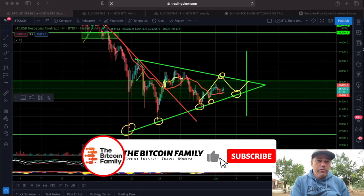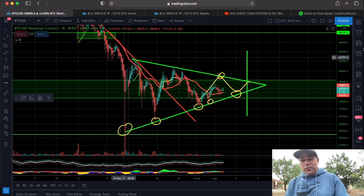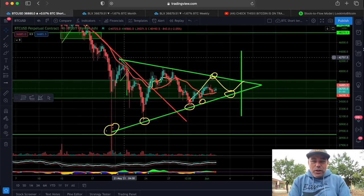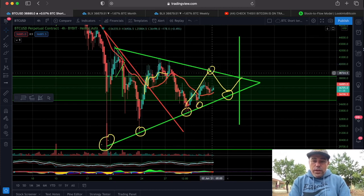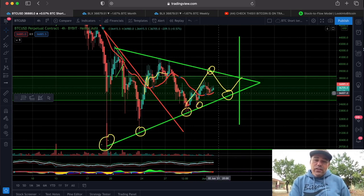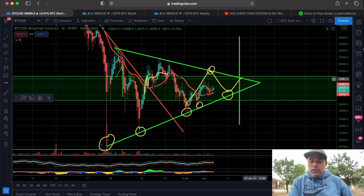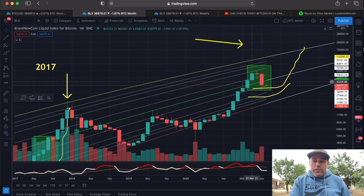This is the first chart — a four-hour chart. Those are the dogs, Kenzo and Finno, always running around. On the four-hour chart we can see that we broke the beautiful red line I was talking about. We didn't reach the top but we did break it, retested the line, and now we're going up again — a very positive, healthy sign for Bitcoin. It's the 21 moving average on the four-hour chart, and we are nearing the end of this huge triangle, so there will be a breakout between now and June 6th or 7th.